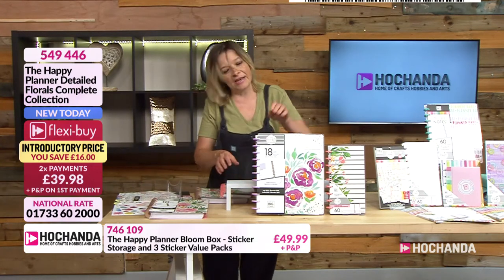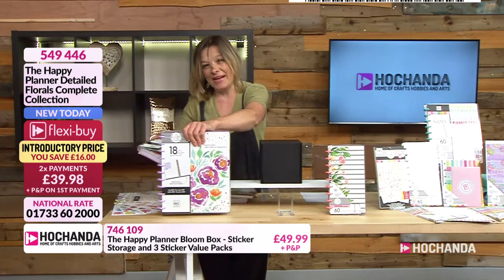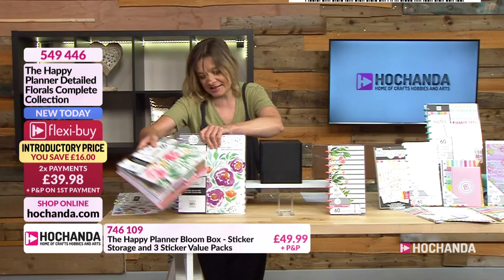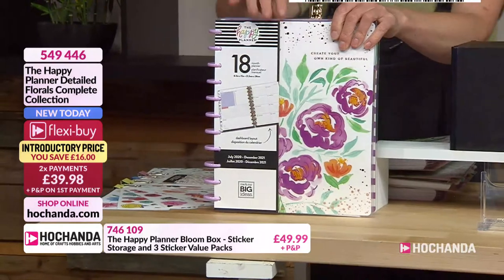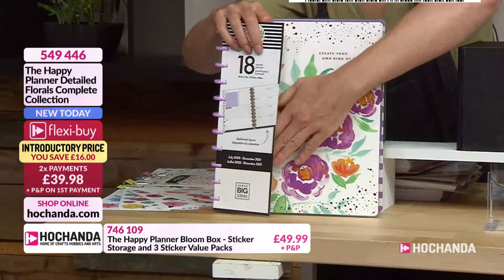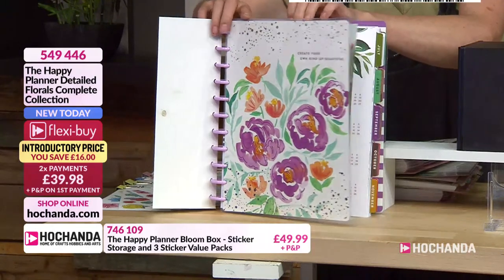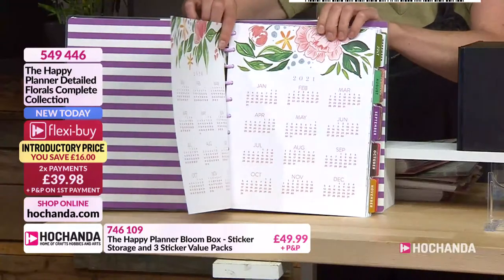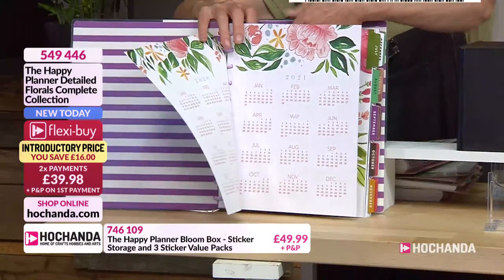The second that you're getting in here, look at this beauty. Now, I said that one was big. That is actually classic size. It's 18 months, but that's your classic. Now we're talking big. This is the bigger one, and again, 18 months on this one. Let me just remove that so you can see how beautiful they look. They're laminated. So straight away, they're really good quality planners. They're gorgeous to own. They're gorgeous to work with.